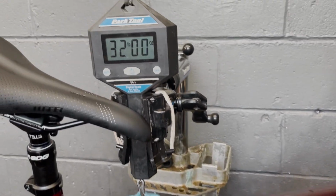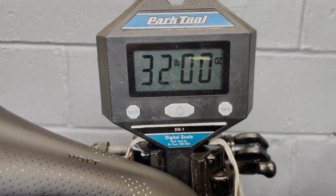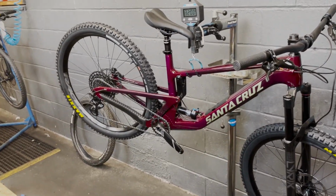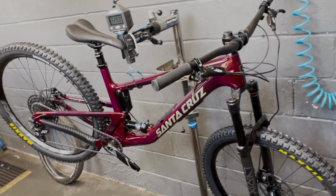And there we have the weight, 32 pounds on the dot. No pedals though, but that's still pretty sick for this big bike. Large 29er. It's carbon though.